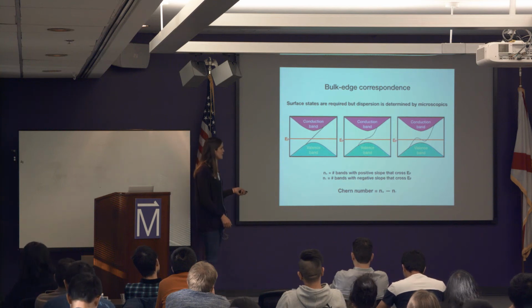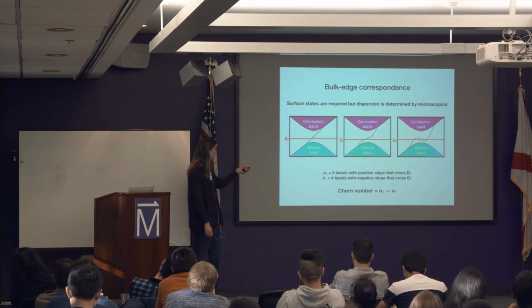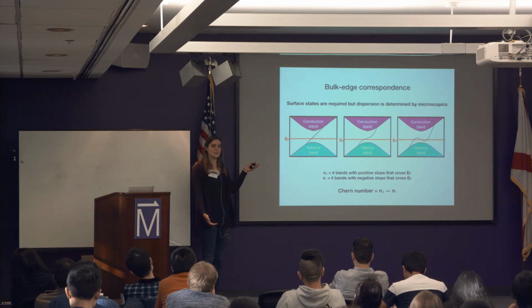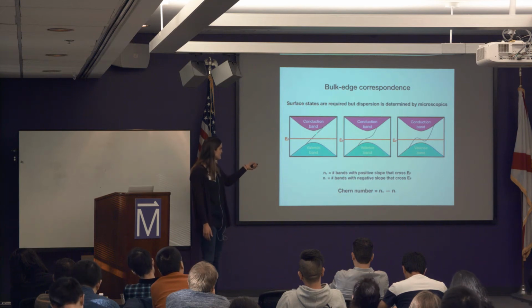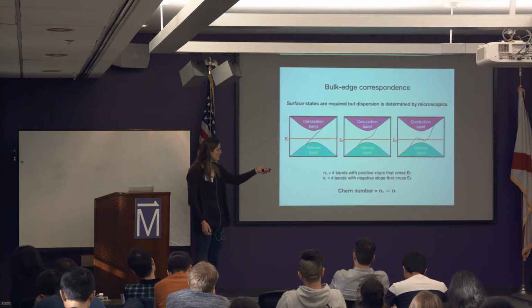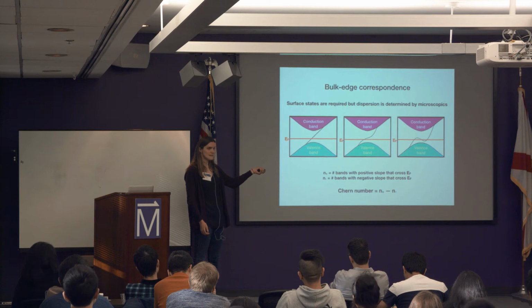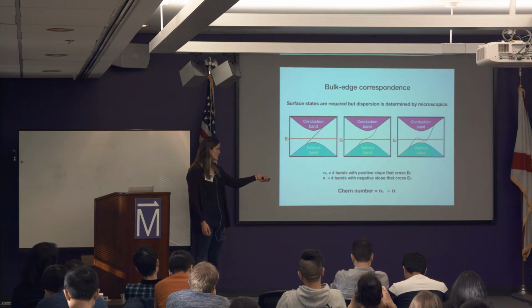This also gives you a hint at why this is a topological invariant. We know that a topological invariant should be unchanged under smooth deformations. If we take this band, a smooth deformation would be pulling that band around. But once we pull it below the Fermi level, we always introduce pluses and minuses in pairs, so they always cancel in this formulation. And so it makes sense that the topological invariant takes the difference between the plus states and the minus states.